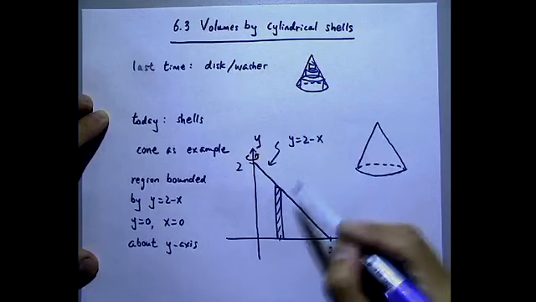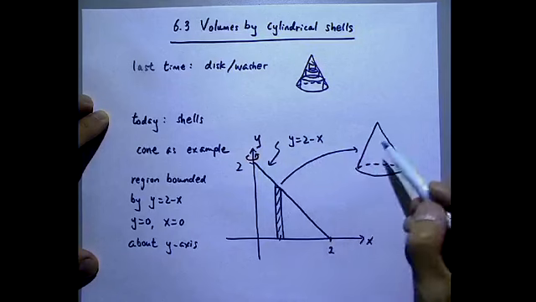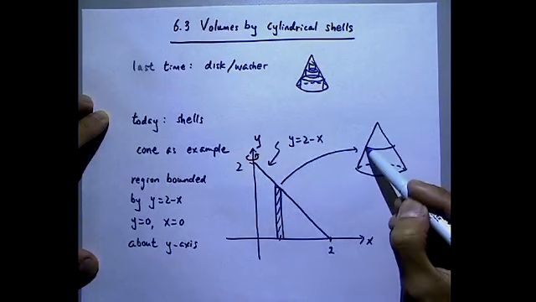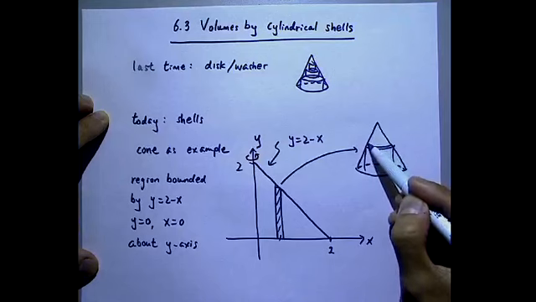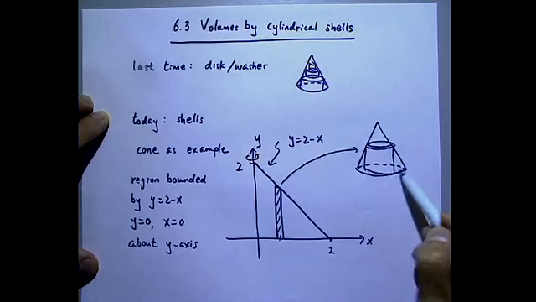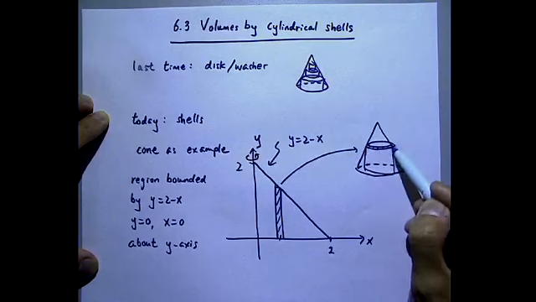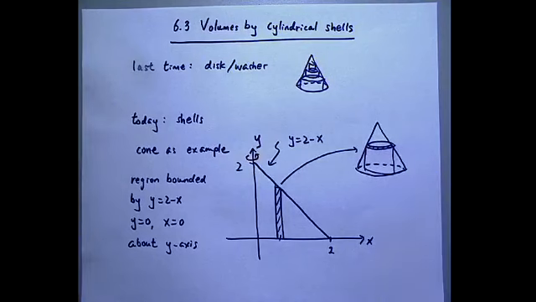When you do that, this rectangle turns out to look something like this. Right? It's a hollow shell, hollow cylinder. Can you visualize that? Yep. Okay. When we spin this around, we get a hollow shell inside. And that's one part of the cone.